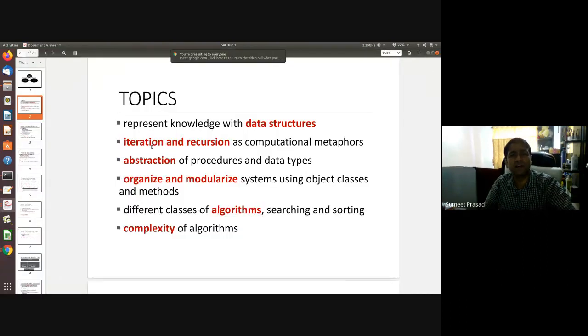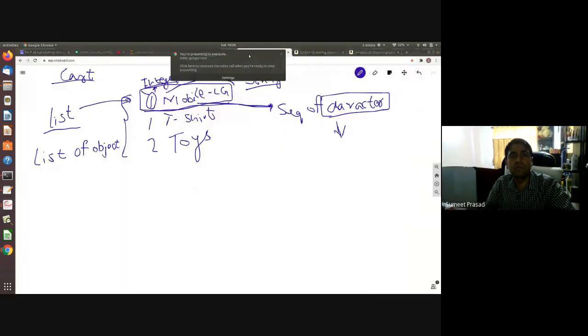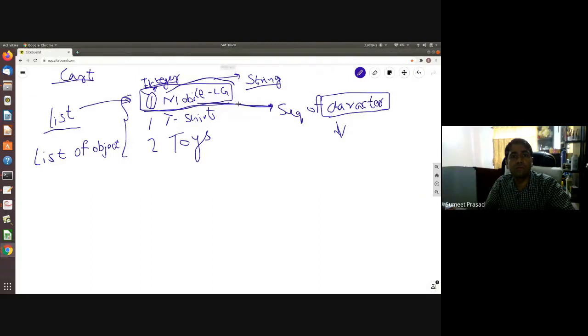So iteration and recursion as a computational metaphor. There's something called iteration, where you go through each element. Iteration is like you have a list of objects.